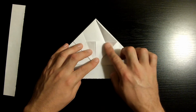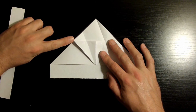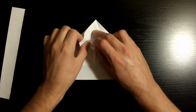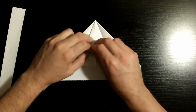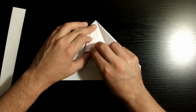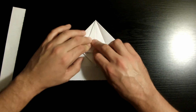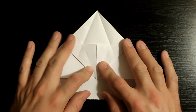Now let's do the same thing to the left side. So let's go ahead and fold this edge right here towards our middle section. Alright, so once you got that nicely aligned, go ahead and crease it down. Okay, so once you've done that, let's go ahead and flip this back towards the left.